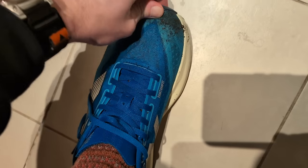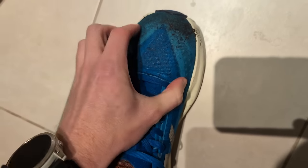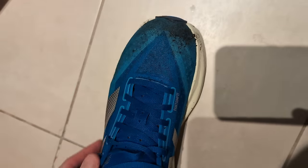The Rebel, I have actually found that in my UK size 8, it's a little bit small, and I did get a bit of toe rubbing. I very rarely get that with shoes in my size. So I would size up half a size in the Rebel. I found it to be a very comfortable shoe, apart from a bit of toe rubbing on my big toe. But yeah, I'd size up half a size in this shoe.